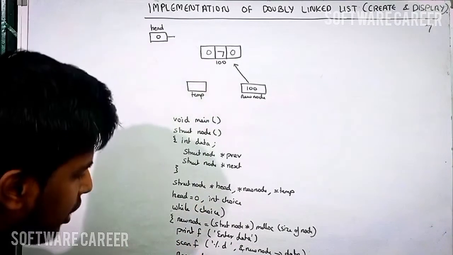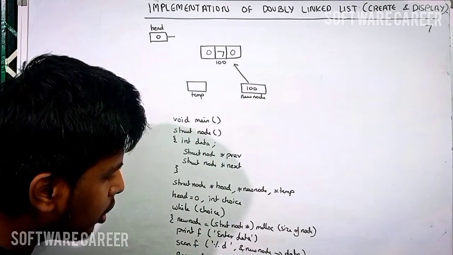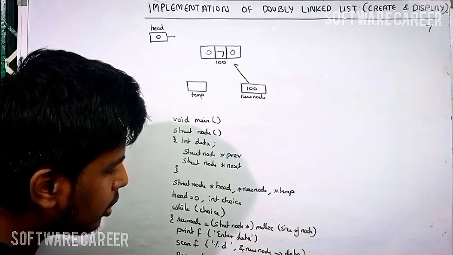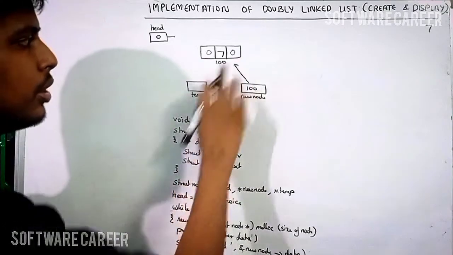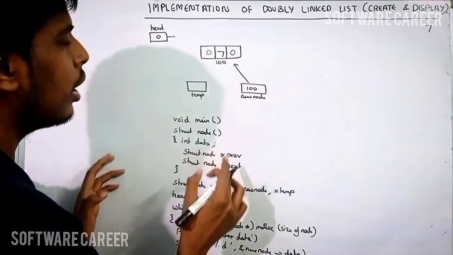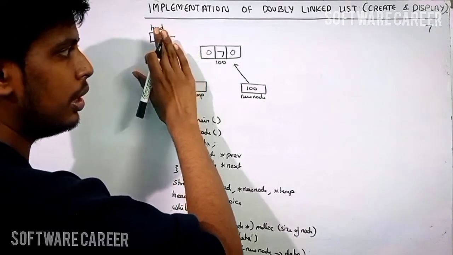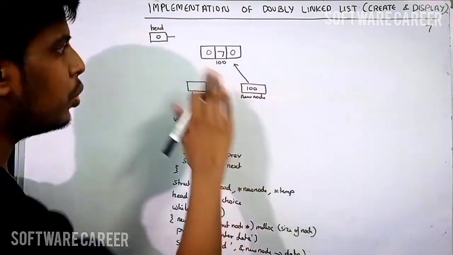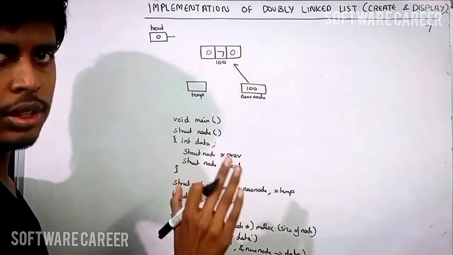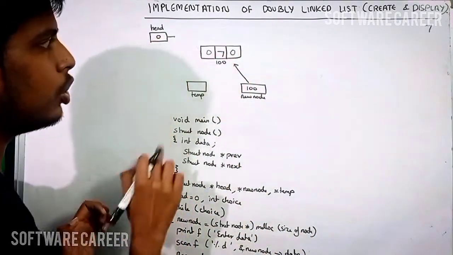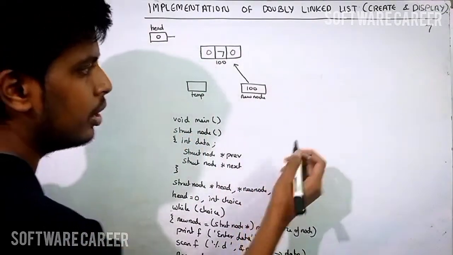So see here, I am writing new node next equals to 0. Now I have written 0. Now see, now I should check. At starting, the linked list is empty. No node is present. This is the node which you are inserting, creating first. So here, head is 0 because the linked list is empty. So I am writing the code.